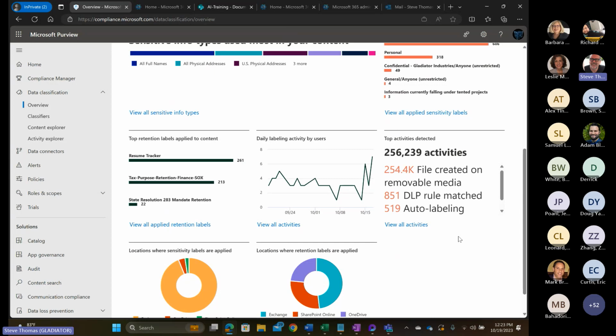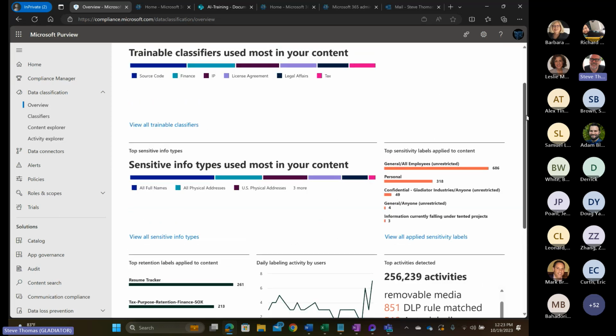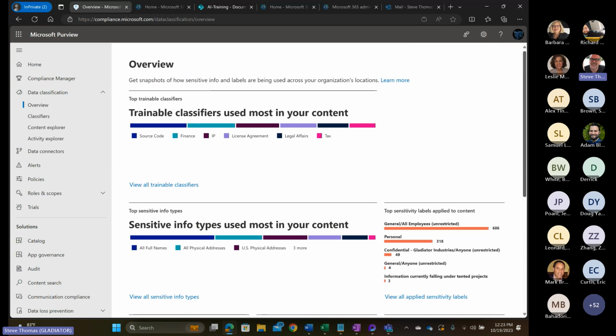We see, well, this is a little bit of a concern here. We've got some stuff that we might want to involve insider risk in later, so I'm going to take note of that. We've started implementing some DLP policies, both active and simulated. And we've also got some auto label simulation going on here as we are in the process of testing a lot of these policies.